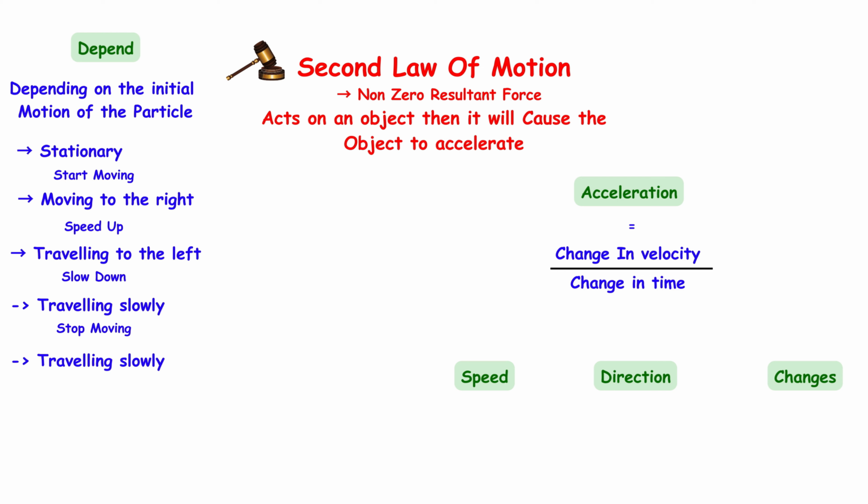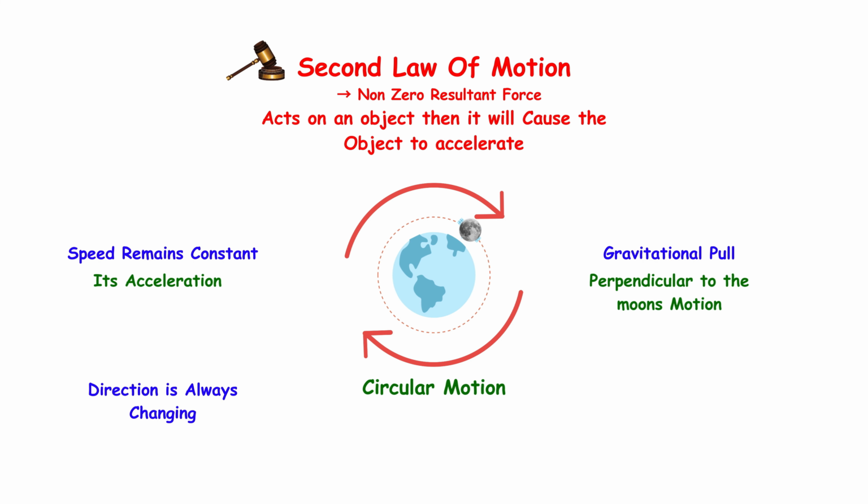This is because acceleration is technically defined as the change in velocity over time, and velocity itself is a combination of both speed and direction. So even if the speed remains the same, a change in direction means a change in velocity and therefore counts as acceleration. A practical example of this is circular motion, such as the moon orbiting around the Earth. Even though the moon's speed stays consistent throughout its orbit, we still say it is accelerating because its direction is constantly and gradually changing as it moves. This continuous change in direction is due to the gravitational force exerted by the Earth's mass, which pulls the moon perpendicularly to its path of motion. As a result, the moon follows a curved path around the Earth, maintaining a constant speed but an ever-changing direction, which means its velocity is not constant and thus it is accelerating.